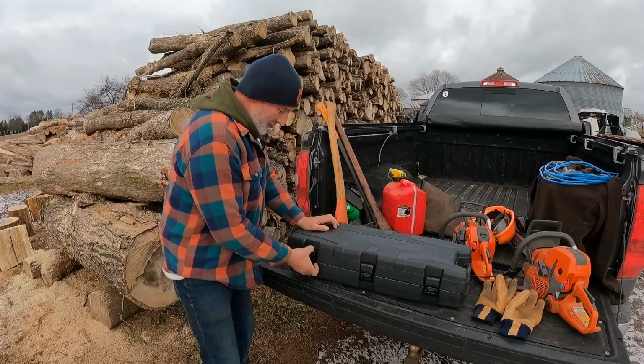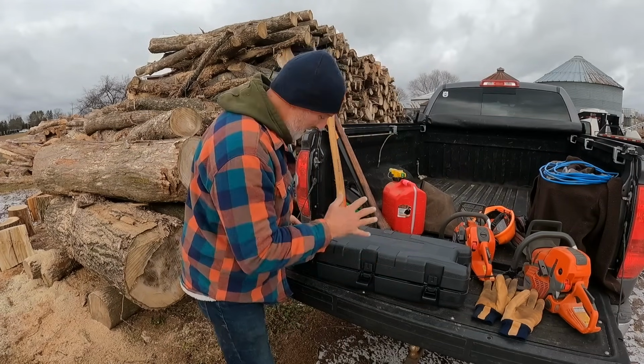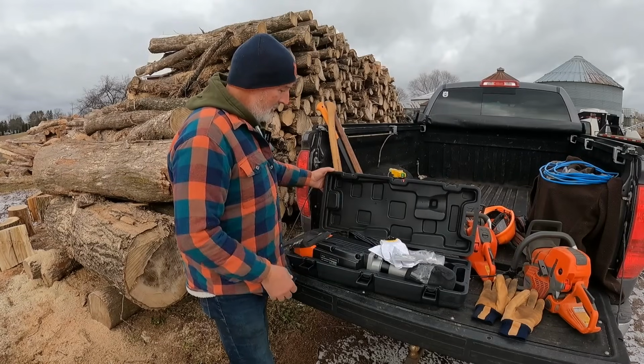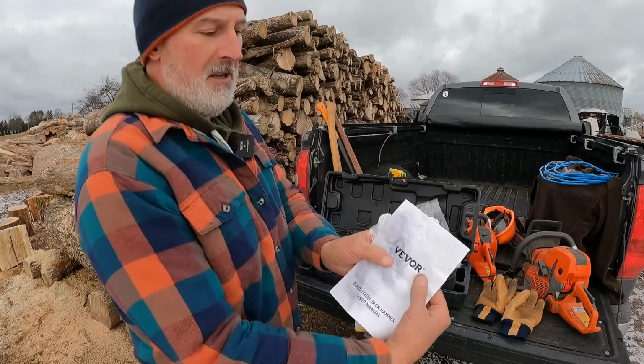Let's open her up. So it comes in a nice little case. I already took it out of the box, but this is the case that it comes with. Look at that. You know what it is yet? Here's the name of the company, Vivor.